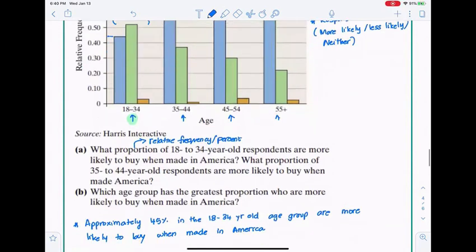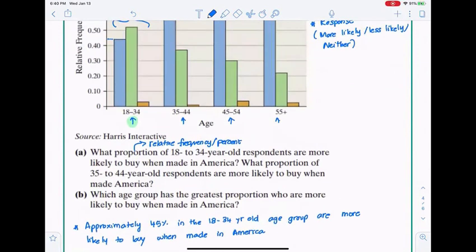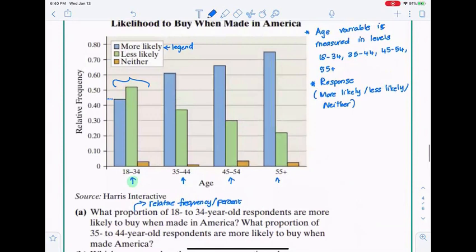I can get the percent directly because the y-axis here is not a frequency count, rather it is a relative frequency, similar to what we did in the last problem. But in the last problem, we had to compute the relative frequency using the frequency distribution. In this problem, the relative frequency is given directly to us.